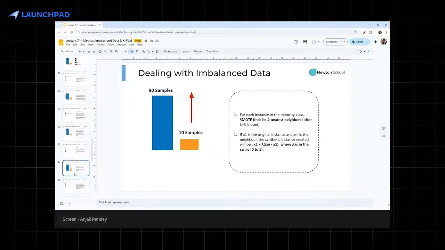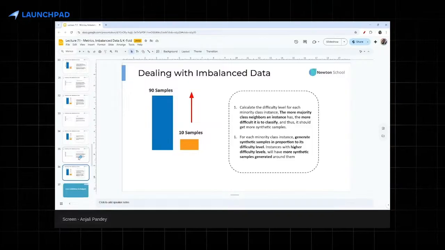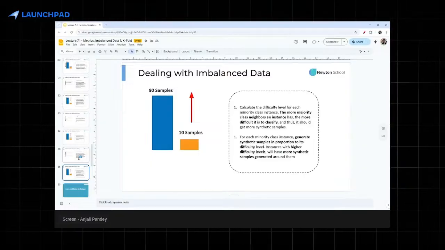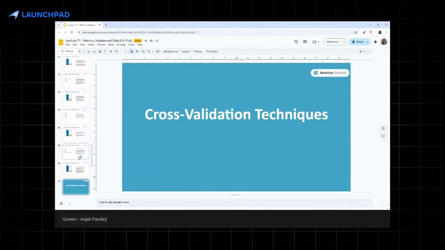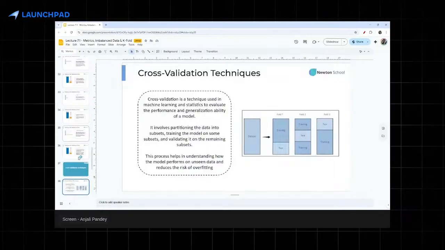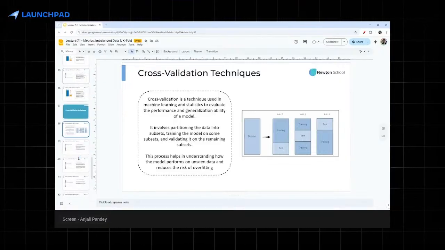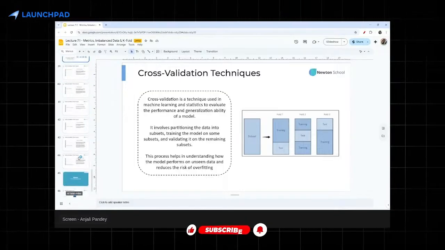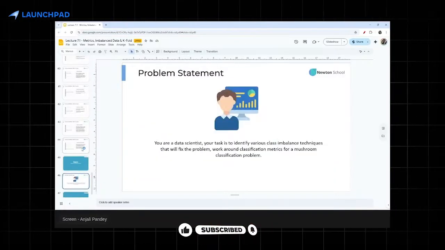ADASYN as well, we have understood. There are two other techniques that we spoke about, which are Tomek link and edited nearest neighbor, that are usually not covered, and usually nobody uses them in the industry. That is why they are not covered in the theoretical part as well. But I covered them because I wanted to talk about those techniques too. Now we are going to cover cross validation. What is cross validation? Why do we use cross validation? And what are the different ways to perform cross validation? With that, we are going to end today's session. We'll not be talking about the hands-on demonstration. We'll start that on Friday.